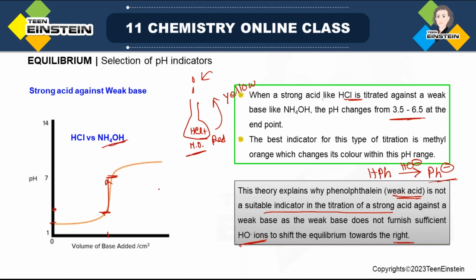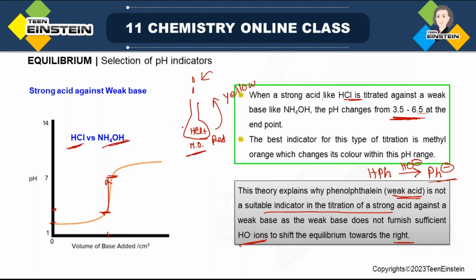One important point you can also see is that once the neutralization is done, this range is lesser than 7. That is expected, because when you consider HCl and NH4OH, the product is NH4Cl and water. Still, as the acid is strong, the pH change range will be lesser than 7, that is towards the acidic side. That is expected, because HCl is strong and NH4OH is weak.